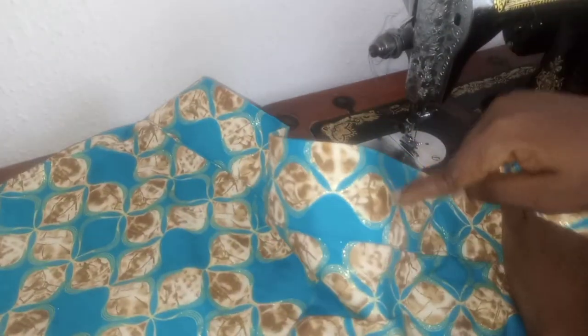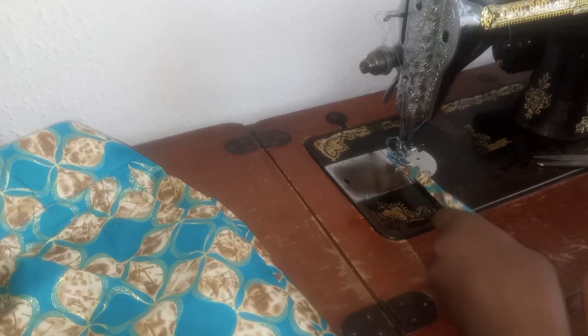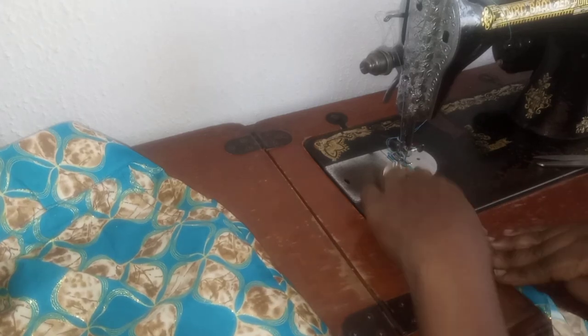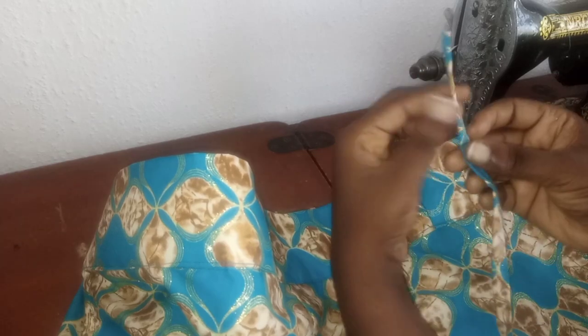See, this is our short necker, the front and back. So, and this is the down aspect. I'll be adding belt holes to the side, the front, and the back aspect. So, because I'll be adding a belt to it. See, I'll be using this as belt hole. I'll be placing it on the necker. So I'll cut three inches.